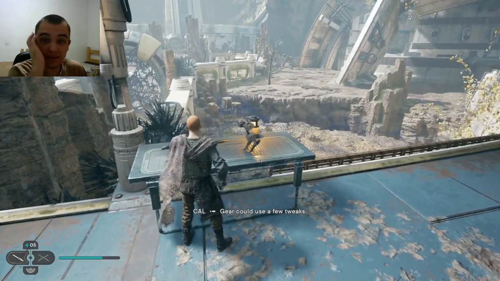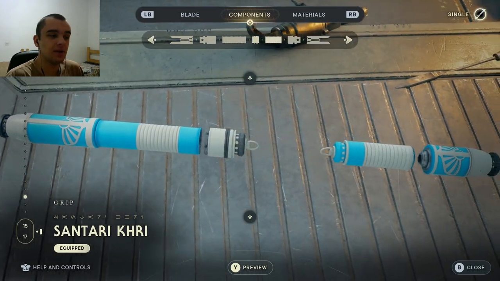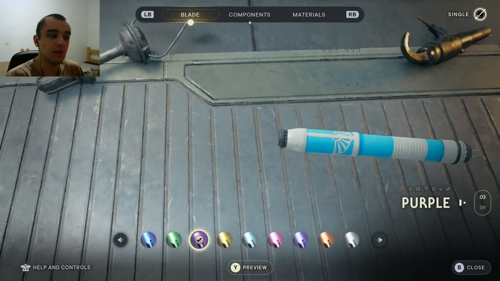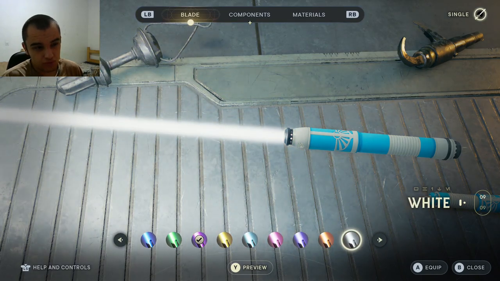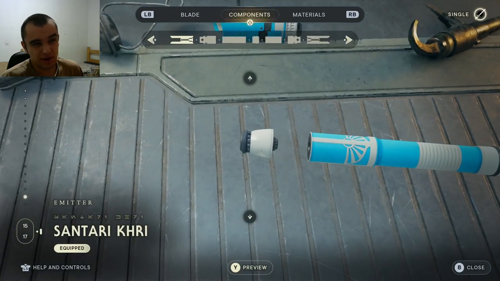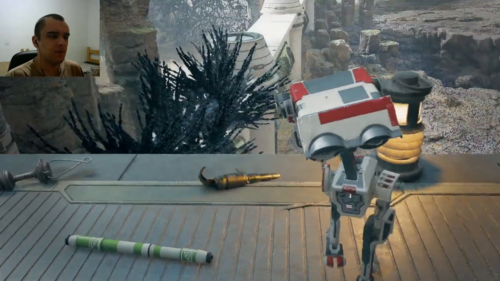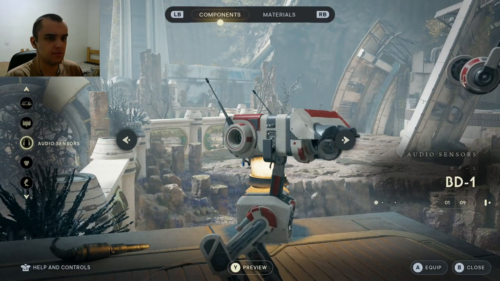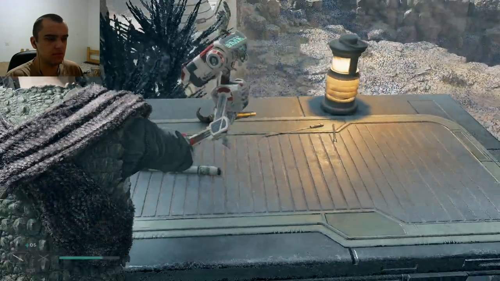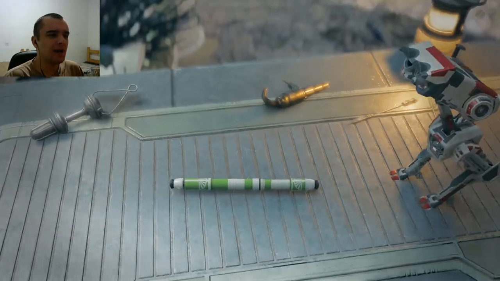Oh, a workbench. Now you can look at my saber. Wow, look at that. Santari Kree. Wow. Very cool. Blade? White is really bad, but I'll try it. And materials, I got this. Wait, that's actually kind of cooler than the blue one. My BD1 is full scrapyard. Except this. Oh! Get it away! Good time as any to modify. Get it away! Why is that white so bad?